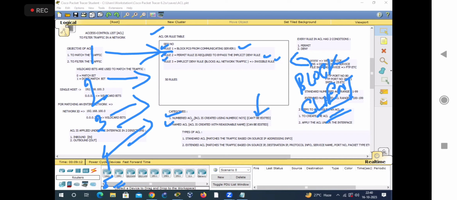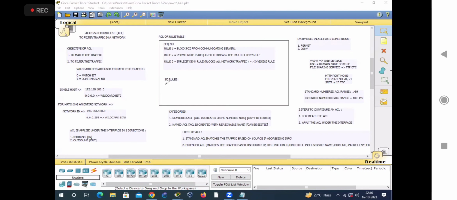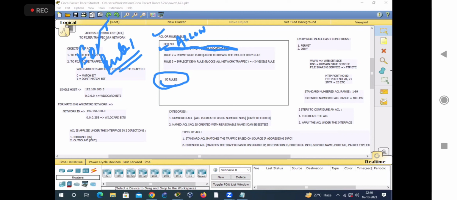Another difference you are having, that numbered ACL cannot be edited. मतलब अगर तुम edit करना चाहते हो, मान लो कि तुमने इस particular टेबल में 50 रूल्स बनाया है, और रूल नंबर 1 पे तुमने कुछ गलती कर दिया। गलती कर दिया मींस maybe it should be allowed, ब्लॉक की जगह पे तुम्हें allow करना था, but by mistake you have given the block. ओके, तो इसका मतलब है कि रूल नंबर 1 को मुझे डिलीट करना पड़ेगा, and then again we have to create rule नंबर 1.